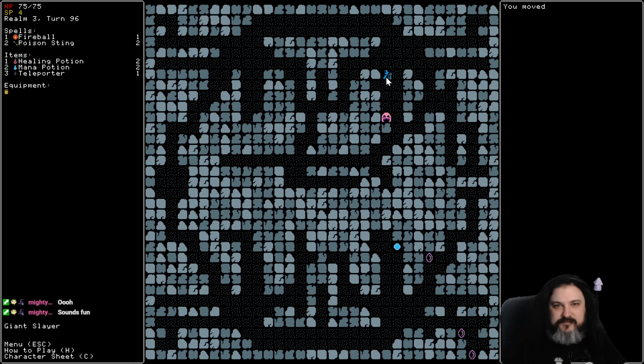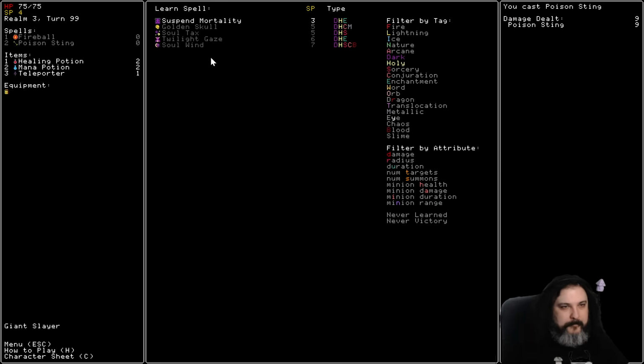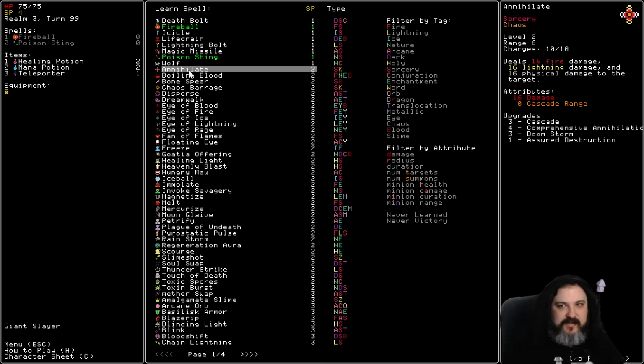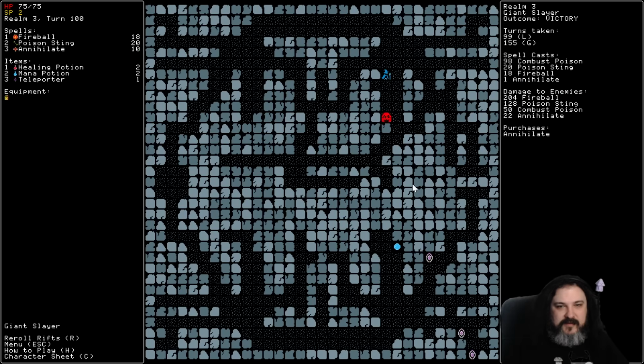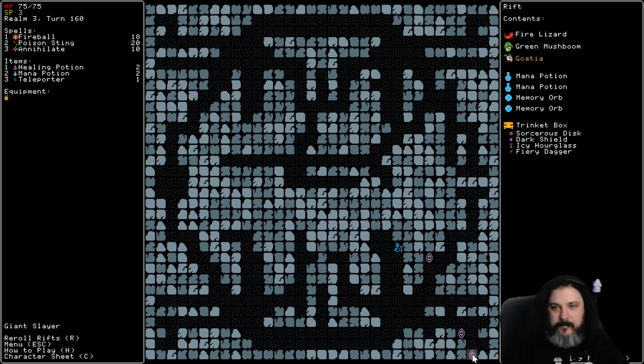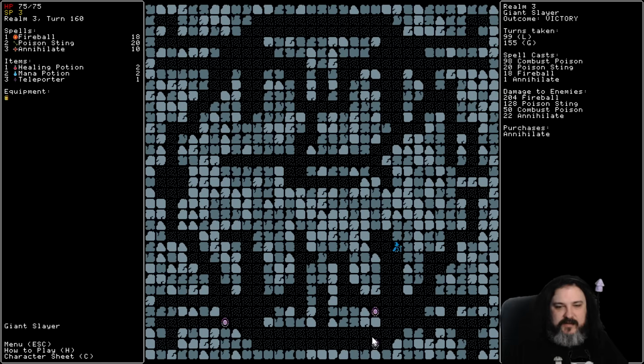Sounds fun. Damn. I still want my soul tax, though. But I could just take Annihilate for now. This has to do with being indecisive. The Dark Staff. Blast Maker. Sorceress Disc. Dark Shields. Reroll. Reality Anchor. Let's go for a heart.